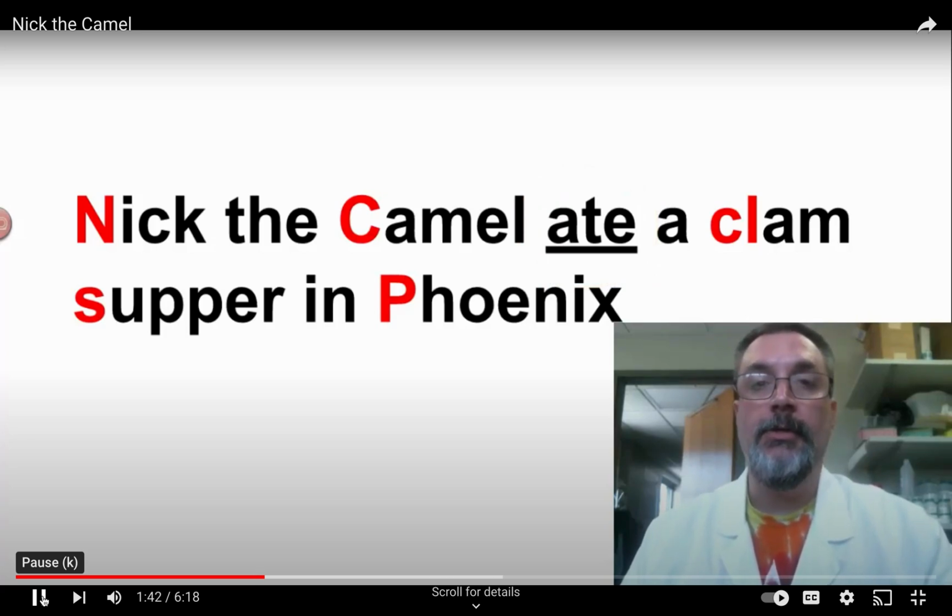And the key is in each of the words. The first letter of the word, the one in red, tells you which -ate we're talking about. So Nick is for nitrate, and camel is for carbonate, and clam, Cl, that's for chlorate, and supper, that's for sulfate, and P, phosphorus, right? And in fact, he says the first letter, but it's really the first 2. Remember, Ni, nitrate, Ca, carbonate. He already said Cl was chlorate, Su, sulfate, and Ph, phosphate. So it's not just the first letter. The first 2 give you that big clue. And make sure you don't get confused between the 2 C's. Ca is carbonate, Cl, chlorate.